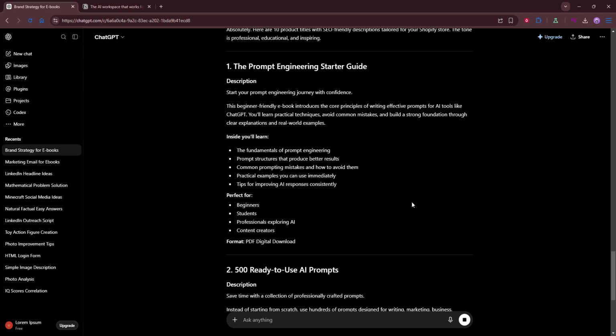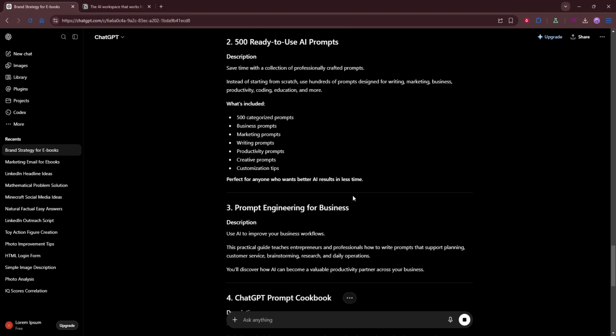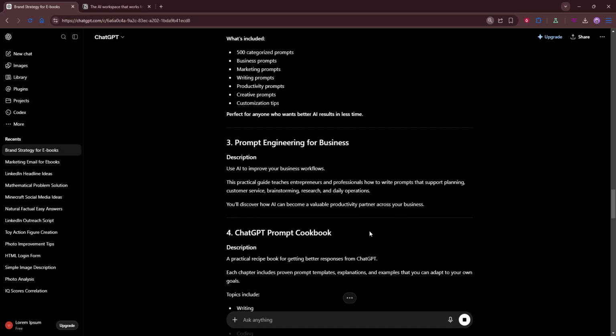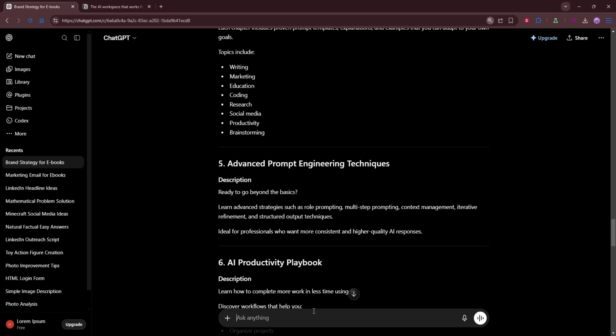Next, ask ChatGPT for ad copy, social media captions, and email marketing ideas. This gives you a full set of promotional content that matches your product and brand voice. You can use these ideas as a starting point, then adjust them to fit different platforms and audiences. Keeping your messaging consistent across your marketing can make your store feel more trustworthy and memorable.